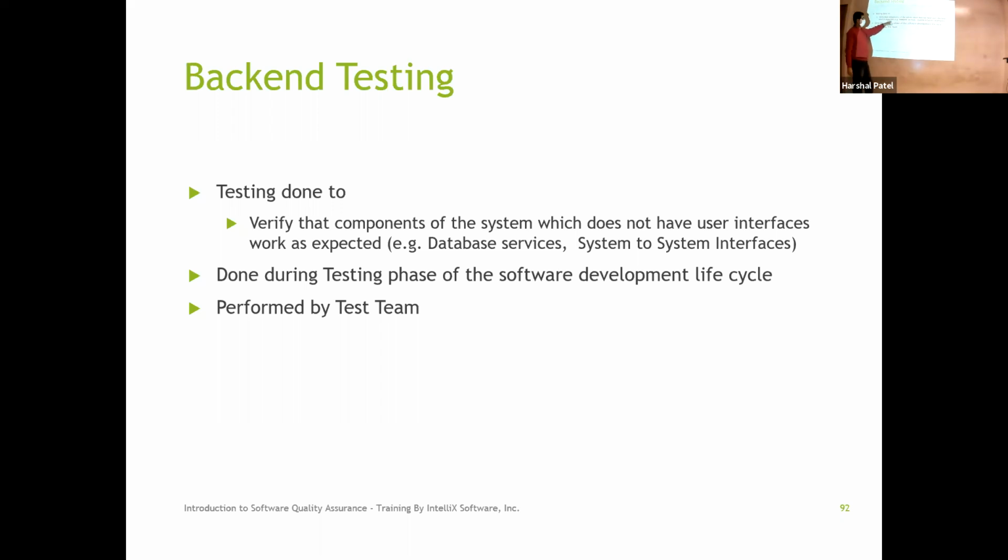So you will see examples like a system to system interface or writing directly to transactions. For example, when I'm trying to transfer some money from one account to another account, the UI says that everything is transferred. I need to go back into the database and check whether the balance reflected that the transfer actually occurred or not, right? Sometimes I have to do it because they may not have all the front end features available and implemented yet for me. Then the only way I can validate that things are working is to go into the backend system and do it. So that's typically done during the testing phase.